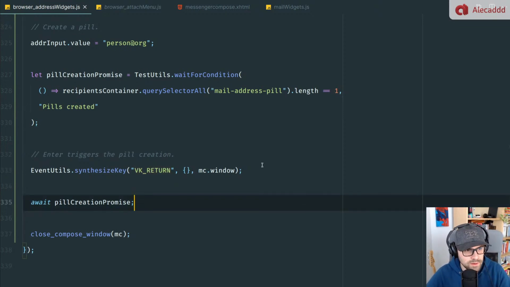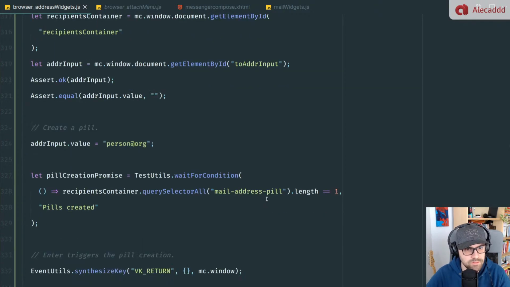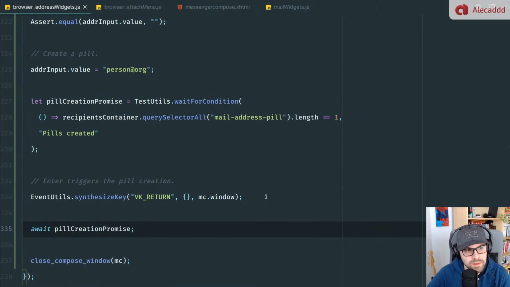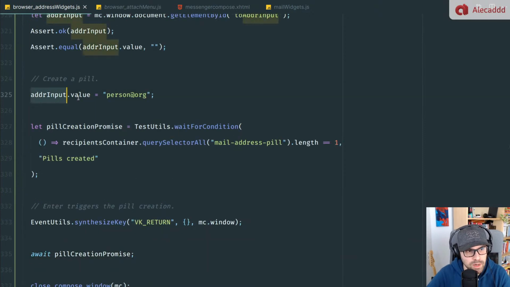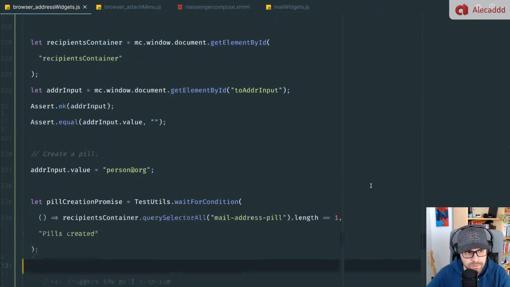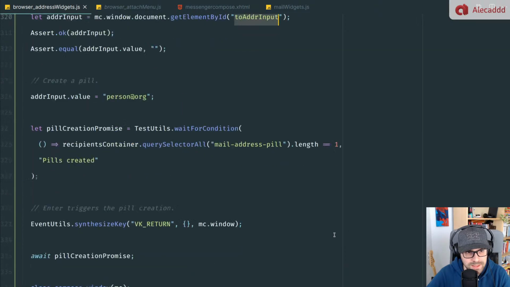So now we have this very, very simple test that it's very, very fancy. So one thing that we could do here, we could write another input, press enter again, and confirm that we have another peel here. And then we could do the same for the CC BCC.